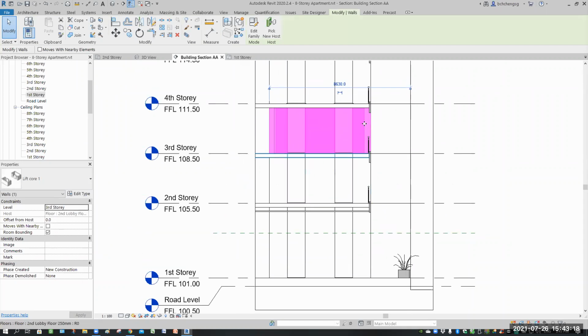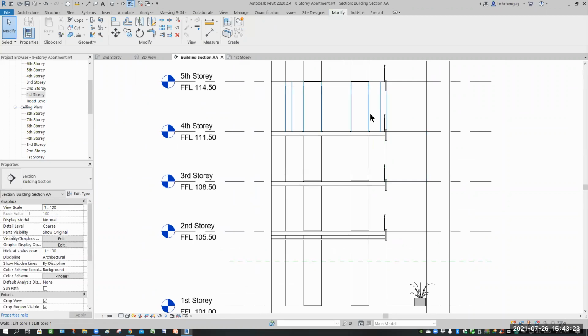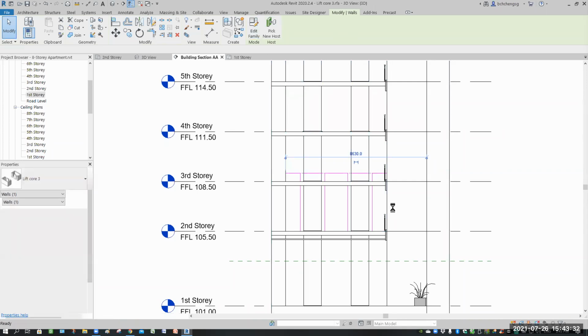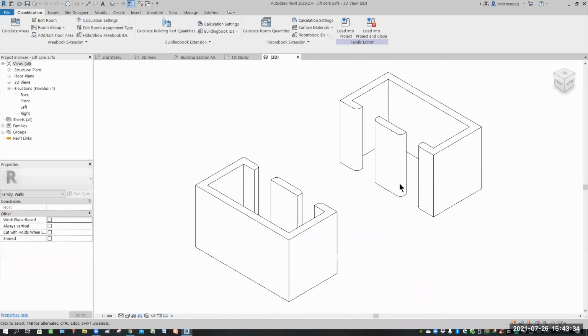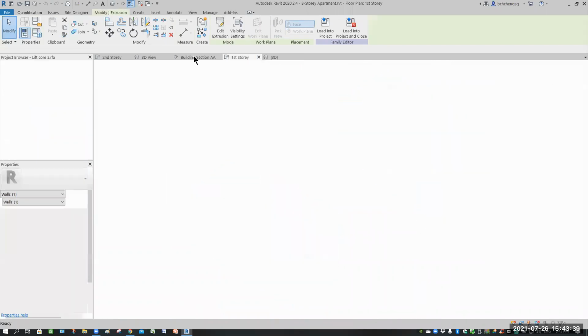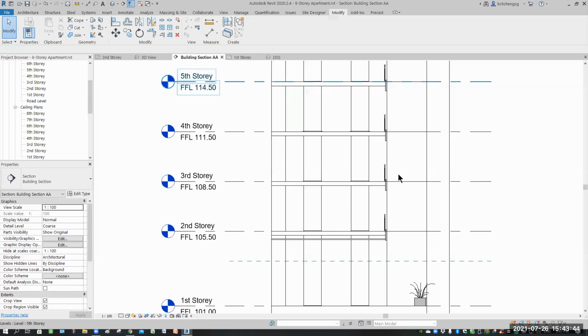Only this one overlaps. The rest is okay. Very scary. So when you do your design change, always look out. In my case here, there's an overlap. Edit family. Can I change? No, you can't. So there's something wrong with my design here. Wow, what's happening to my drawing? Okay, never mind. Later, this one I will do. But first, I will try to resolve one thing at a time.